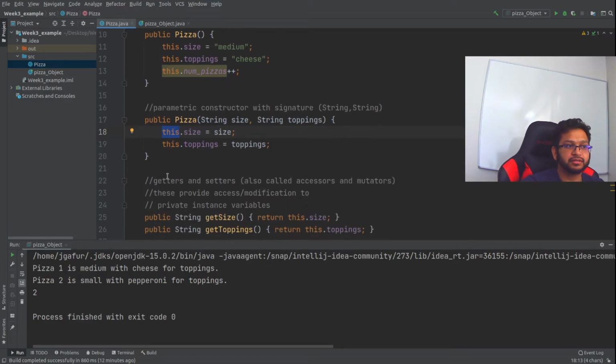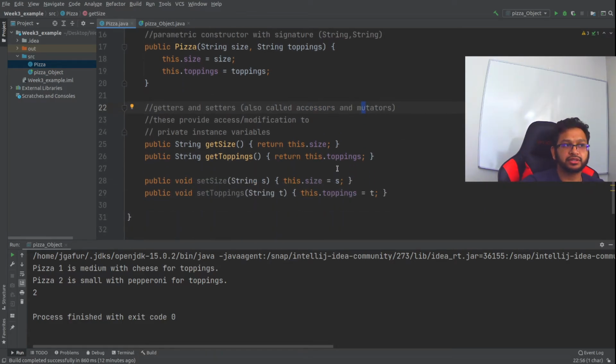The next thing is something called getters and setters. They're also called accessors and mutators. They allow you to read and change the variables of a given class, and they're usually named with either get or set. For size, you can get the size, where it's returning this chunk of memory's size. However, say I want to change the size; we can say setSize, send in the updated value, and say that for this chunk of memory, the size is now the updated value. So this is a very simple example of a Java class.